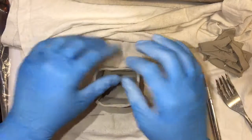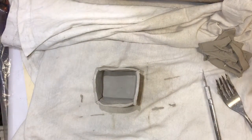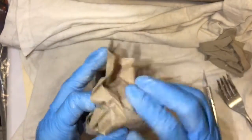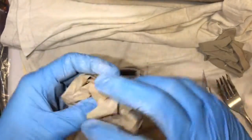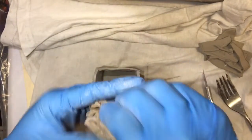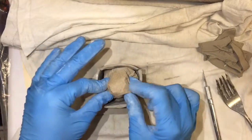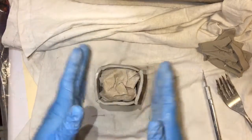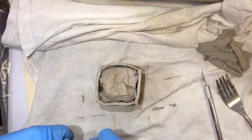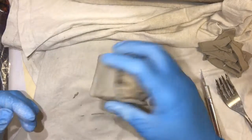If I want to keep it from caving in on itself, I'm going to put paper towel in it. This one's small. I'm only going to stick 2 little pieces of paper towel in it. I do try to fold that in so I don't have to worry about the little edges. Nope, it's too much. If you have too much, yeah, but I don't put too much in. See? It's going to help my box from caving in on itself. That's all it's there for.